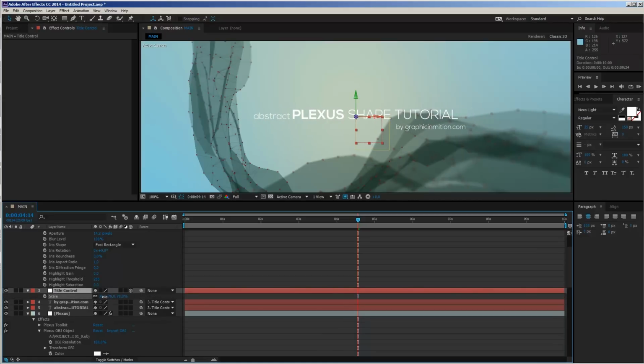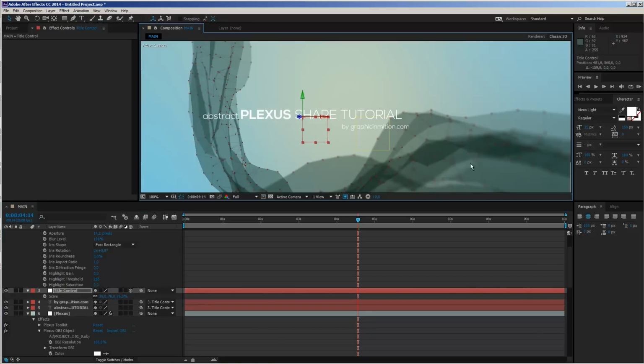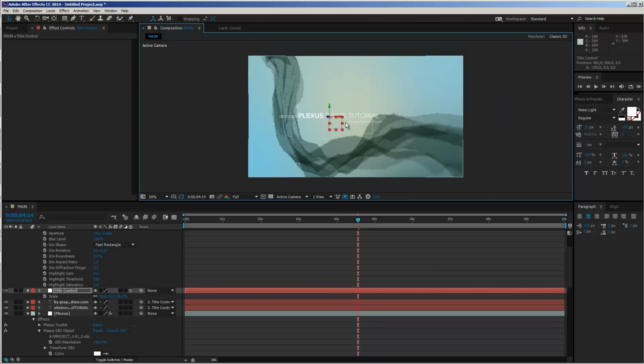And just scale it a bit and move it a bit over, because I do not want it to interact that much with the blurred region here, because then it looks a little bit strange and destroys a little bit the 3D look. So let's put it right here. Maybe right here. Scale it up a bit.